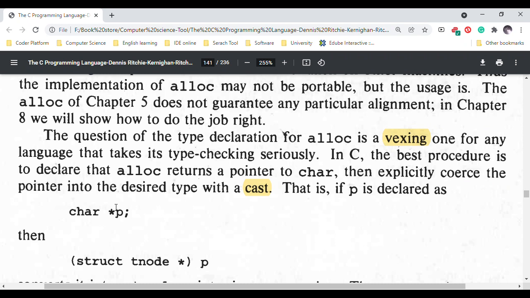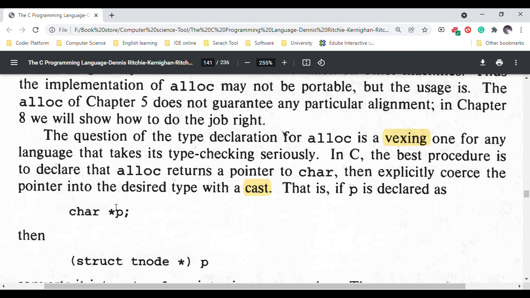The question of the type declaration for alloc is a vexing one for any language that takes its type checking seriously. In C, the best procedure is to declare that alloc returns a pointer to char, then explicitly coerce the pointer into the desired type with a cast.